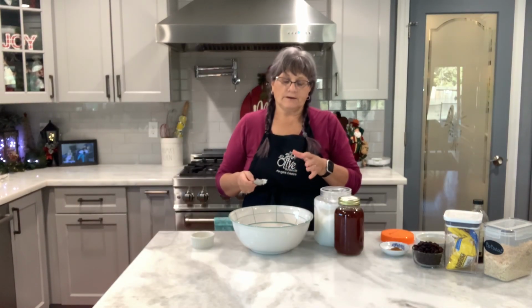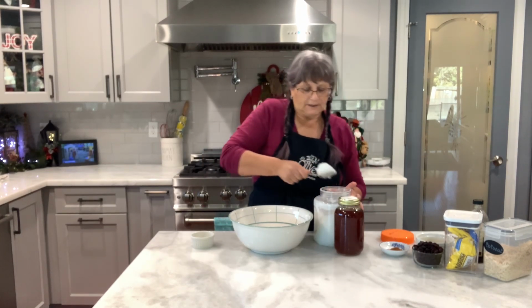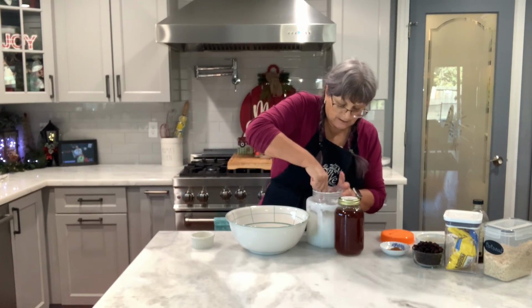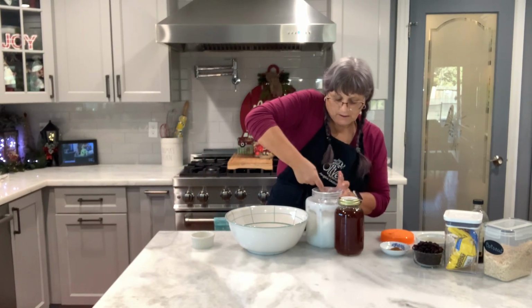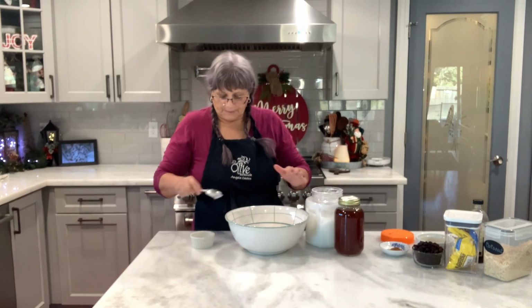toasting everything. Now we're gonna do all the binding. What's gonna bind all these ingredients together? I need 1/4 of a cup of butter, or at this point I'm using coconut oil because it's a little bit more clean, it's better for us. So I'm trying to make this as healthy as possible. So that's about 2/3 of a cup.